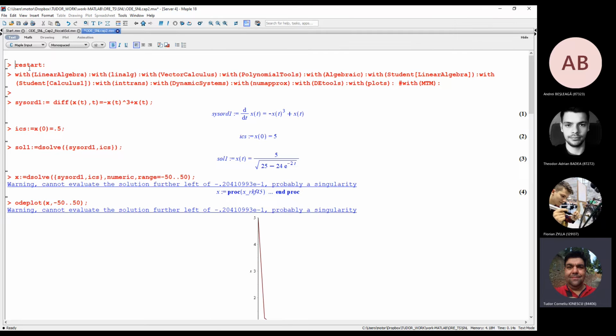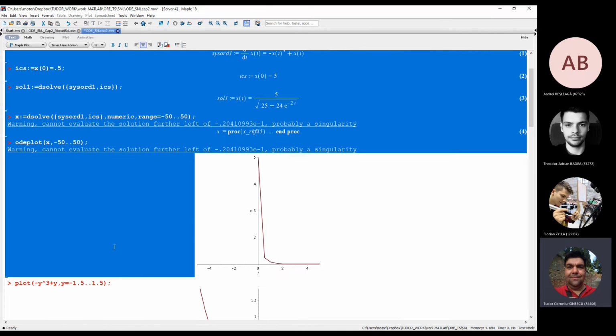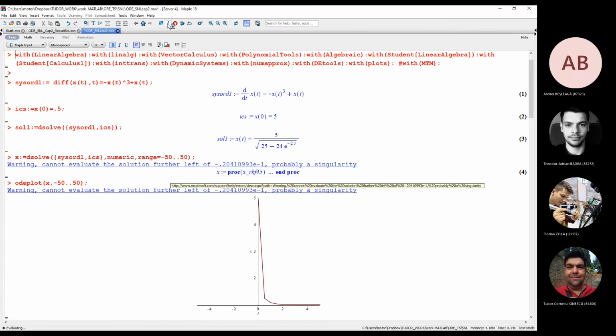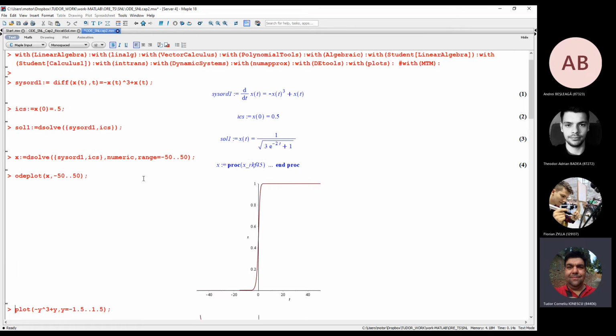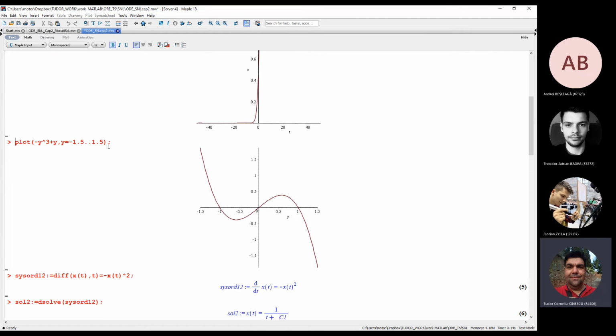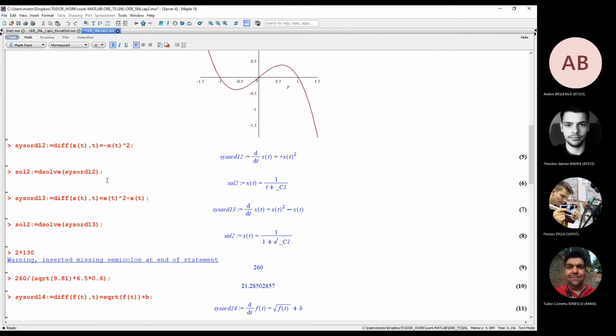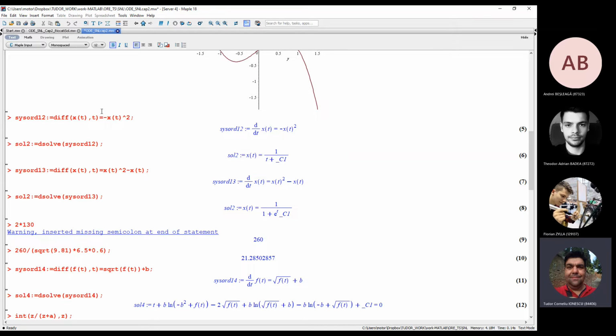Let's go back to the good case here. Now we just plot f of x versus x. I used y here because if you use the same x, Maple doesn't know that it's a different x. Look, the function we saw earlier. So attractor, repulsor, attractor. So 0 is forever repulsor.